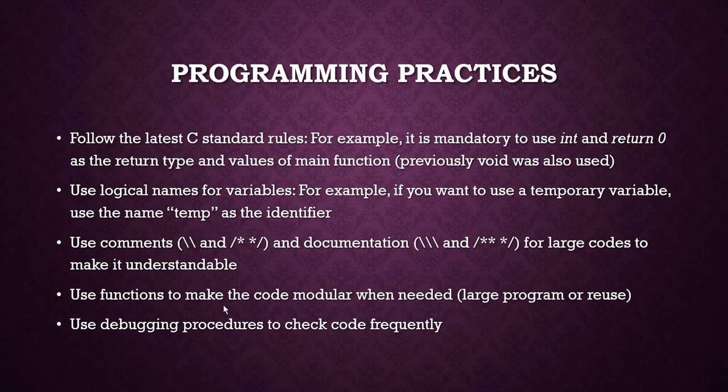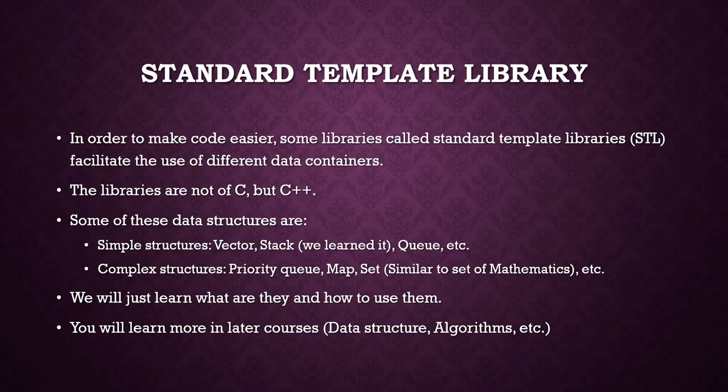to use certain functionalities again and again instead of writing that code again and again. Okay, and use debugging procedures to check code frequently. For example, I already showed you one, which is printing using debug. Okay, so the next thing is standard template library. Okay, so this is something which is very, very important, but you might have already learned it in your programming classes, that is SCM programming classes, and again we will learn them later on also.